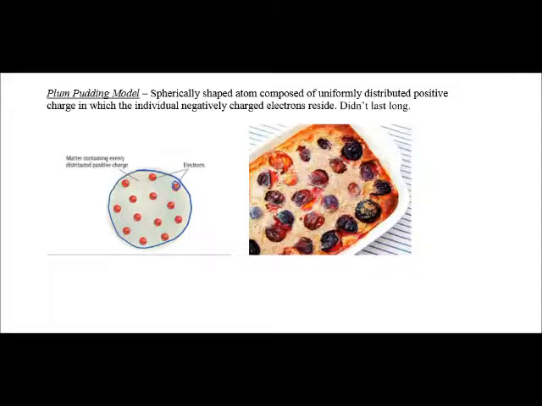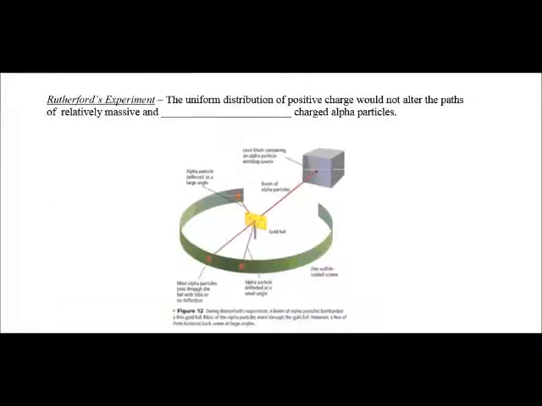From this, we evolved into the Rutherford Model, and this was based on an experiment he did where he shot positive charged alpha particles into a gold foil, a thin sheet of gold foil. What he noticed was that most of the particles, alpha particles, passed straight through, but some were deflected off at an angle.